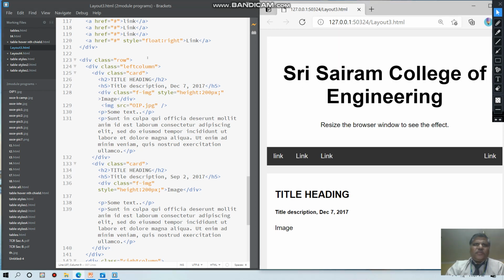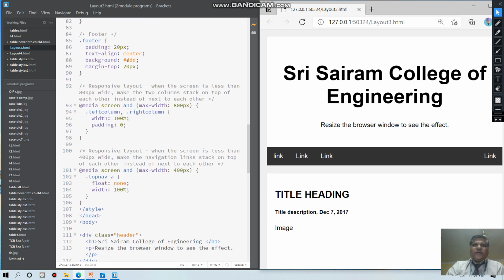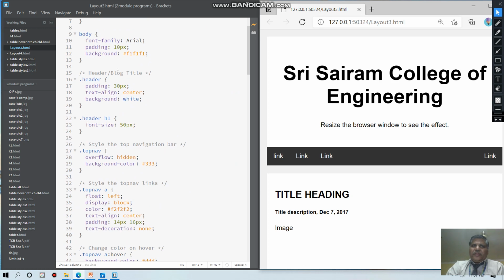Layouts are nothing but the formatted way in which things are displayed, with separate columns and separate things present here. So how do we do that in this form?